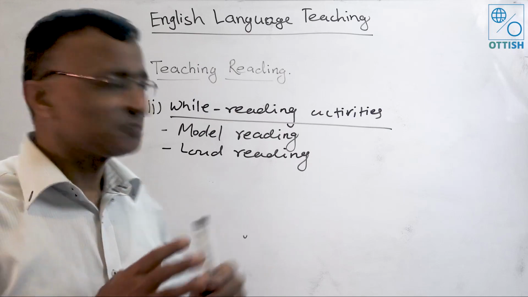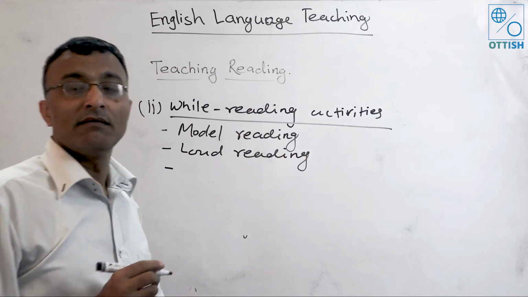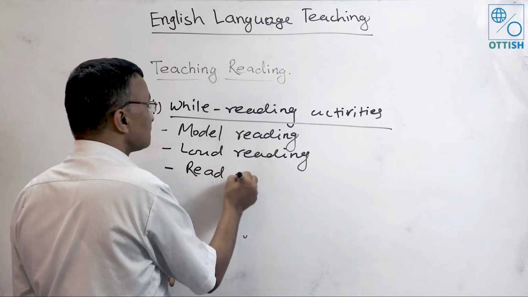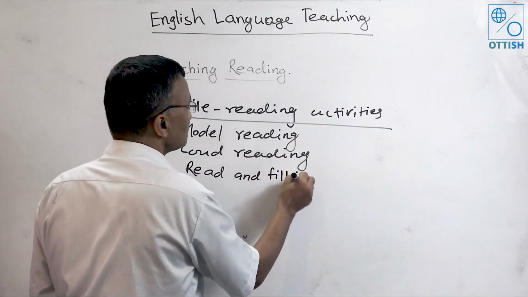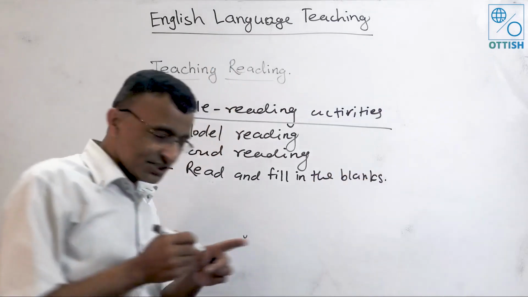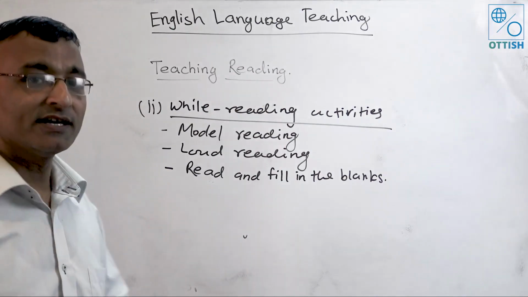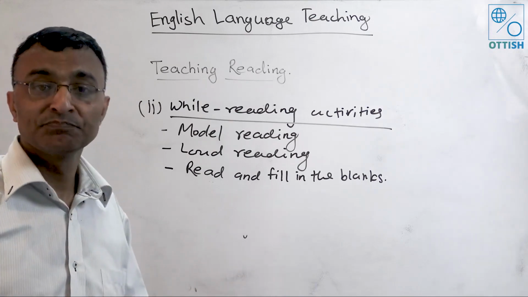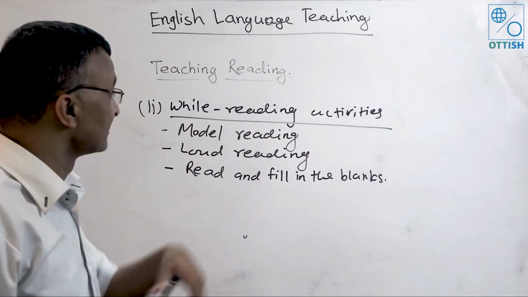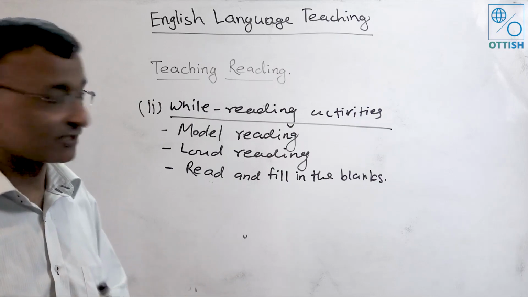Then various activities can be carried out. Read and fill in the blanks. For example, the teacher gives the text to read. The students read. They can read loudly and they can also read silently. And by reading the text, they have to find out and fill in the blanks. The teacher should give the fill-in items.